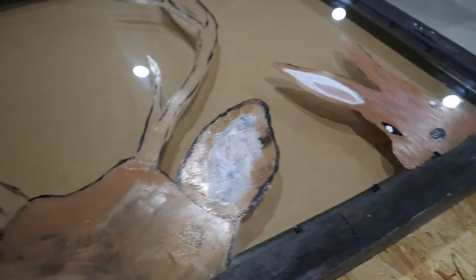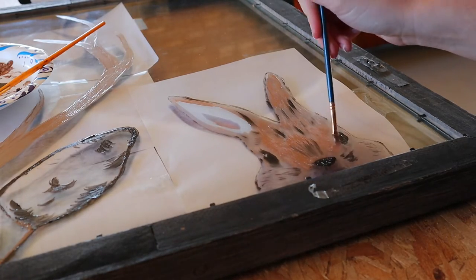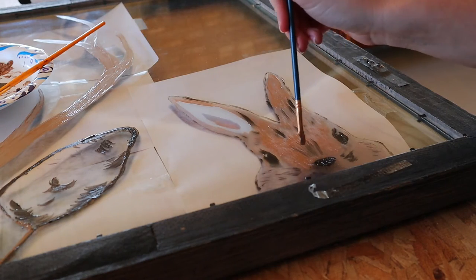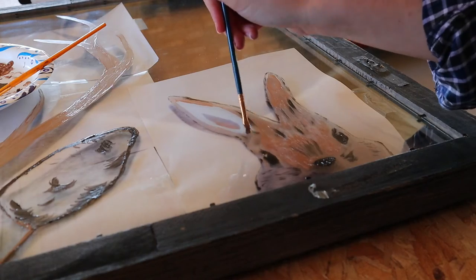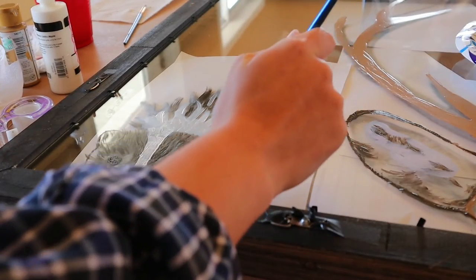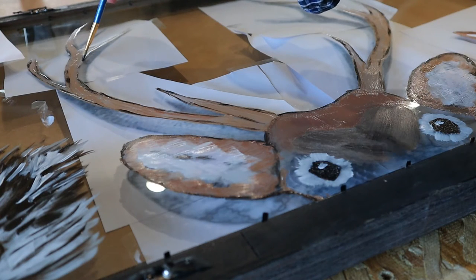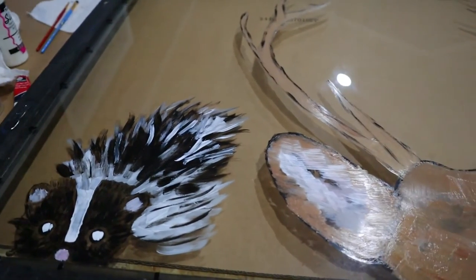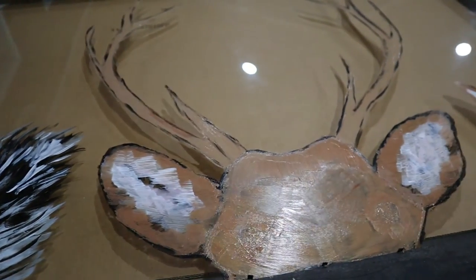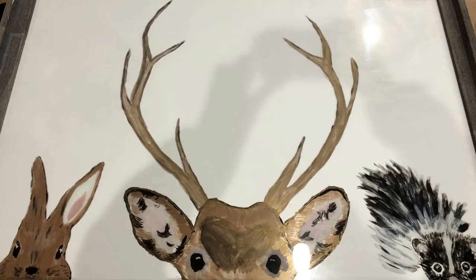From there, I ended up getting my mom's help — she's definitely more artistic than me. She helped me repaint and retrace everything. What you need to do first is think about what the bottom layer is going to look like. You'll want to keep your lighter colors on the first layer and then cover it all up with your darker colors. It's definitely going to take some thinking through depending on what your picture looks like. As you can see, I just did some finishing touches, and everything looked really scary from this way — but once you flip it all over, it looked great.